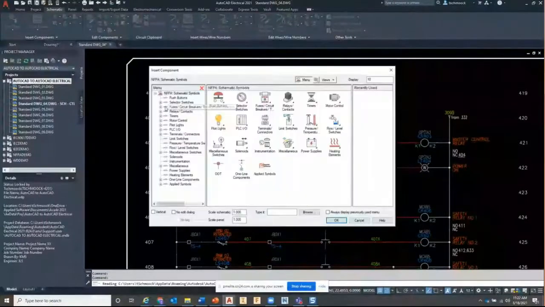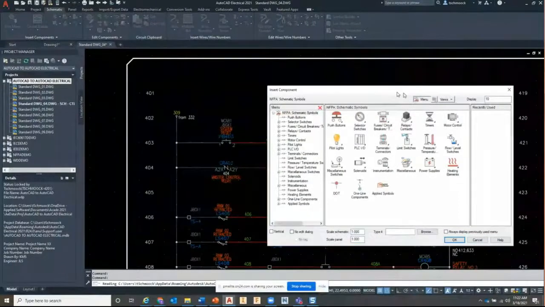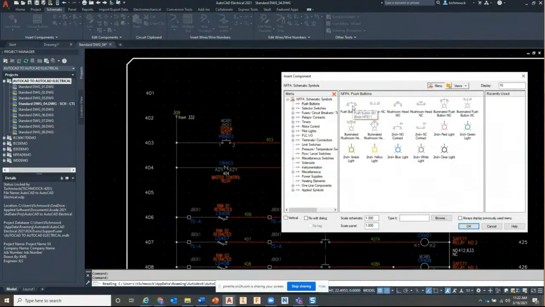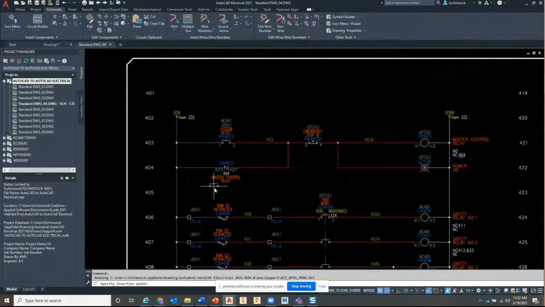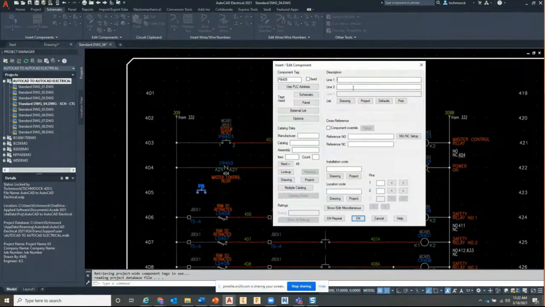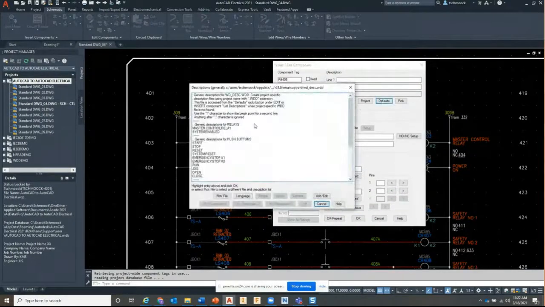As I make them smarter, there's an icon menu that I can pull the information in from. So besides the fact that I brought it in using another tool, inserting a W block circuit, how did I get that push button in there? Well, there's a tool in the icon menu that allows me to go grab a push button. And I can go grab that and put that item in there. I'll put it on 405. I can add additional information to it, descriptions.